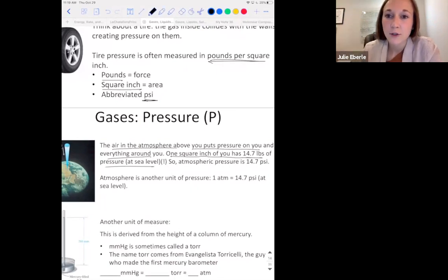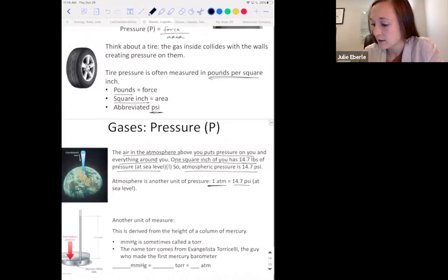Now, obviously, if you go climb Mount Everest, you're not going to have that much pressure because this changes with elevation, okay? But at sea level, it's 14.7. So atmospheric pressure, we call it 14.7 psi. So we have actually just created a conversion factor here. 1 atmosphere, that's another unit of pressure, 1 ATM, ATM standing for atmosphere. So technically at sea level, 1 atmosphere is equal to 14.7 psi, okay? So I want you to remember those 2 units and how they relate to each other, but we're not done.